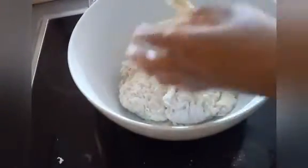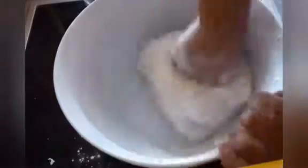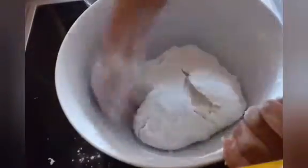So knead, knead, knead. The trick to the perfect dombolo is to knead. The longer you knead, the better your dombolo will look. My mom always says that she hates a dombolo il namafester. This is caused by not kneading your dough long enough, and then when you cut into your slices, it has these big holes. So knead your dough until it's firm to the touch. Once it's firm to the touch, then you know that it's ready.